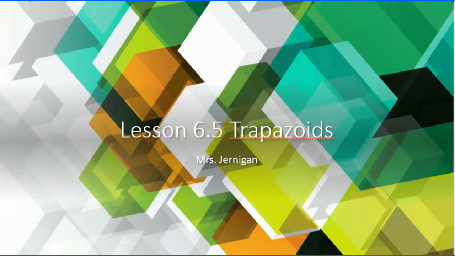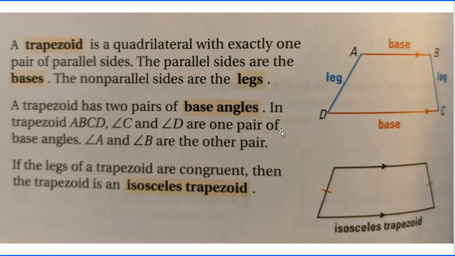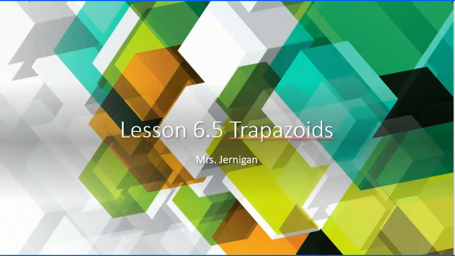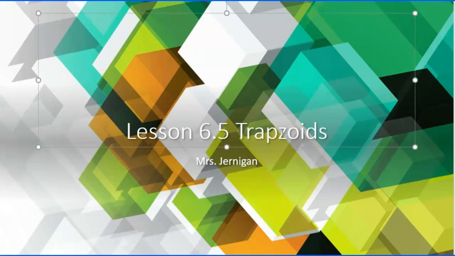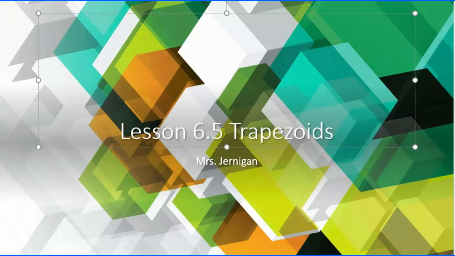And today's lesson is on trapezoids, and oh my goodness, I spelled it wrong, so I'm going to fix that first. Sorry, there we go, trapezoids. So the first lesson is learn how to spell it. Mrs. Jernigan obviously did not know how to spell it. So make sure that you know. It looks like it's trapezoids, but it's trapezoids.